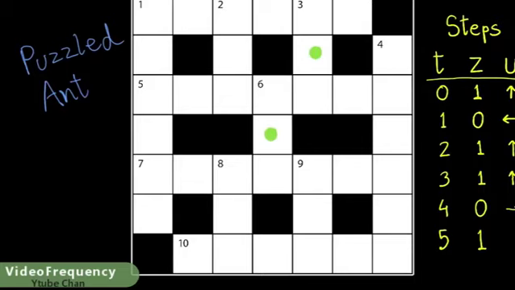Are you wondering where the ant started? Well, it could have started here at t equals 0. Move up, see black, move to the left, see white, move up again, white, move up, black, move to the right, and you see white. But that's one possible path. The other starting point could have been down at the bottom here. Same thing: move up, black, left, white, up, black, right, white. So, particle filters, useful, aren't they?